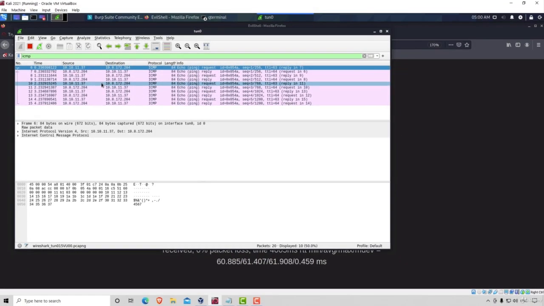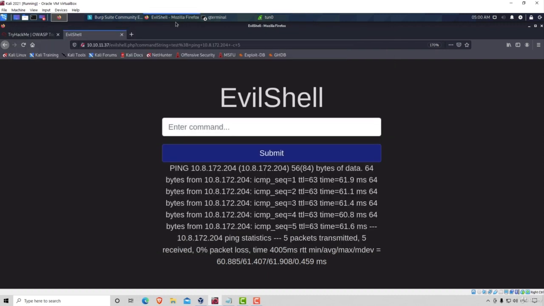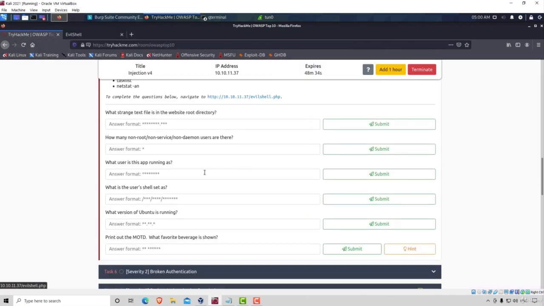Okay, awesome. And this was the simple example of command injection. In the next video, we're going to take a look at these tasks right here, even though they don't really have much to do with the command injection, but more like system navigation and something like that. But we're nonetheless going to do them just to show how you can approach these challenges.